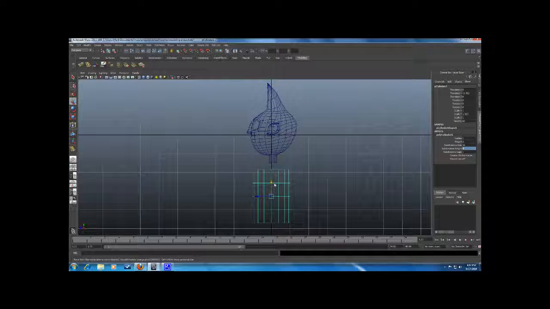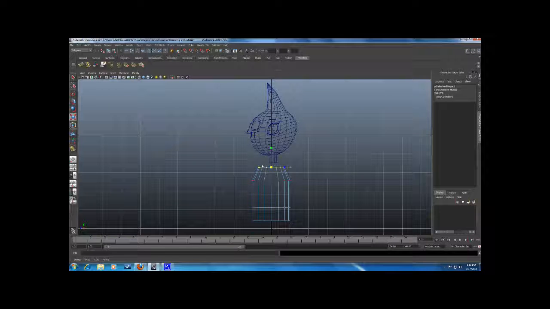Just move it down, and now we're going to just start moving these points. Scale this in, rotate it slightly, move it up, rotate it maybe not that much, and then scale this in. Just start scaling them all in, just the way you want it to look. Move this down slightly, scale this in. It's looking good.